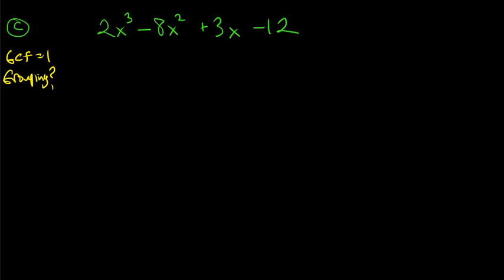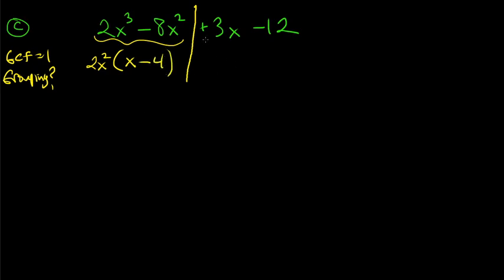Okay, so I made a little more room here. So remember how grouping goes, right? When you have 4 terms, it's 2 and 2. You divide them up, and you factor from the first 2 terms. The GCF of just the first 2 terms is going to be 2x squared. Right? And when you divide, you just get x minus 4.